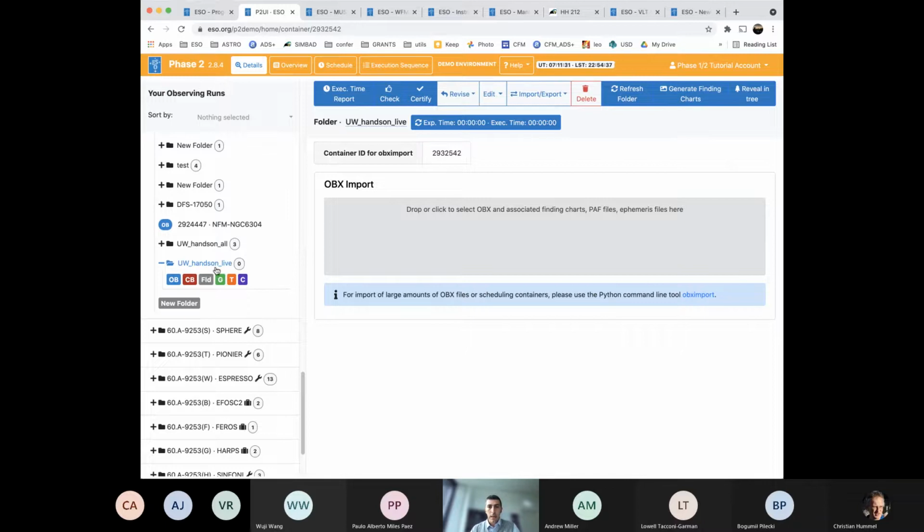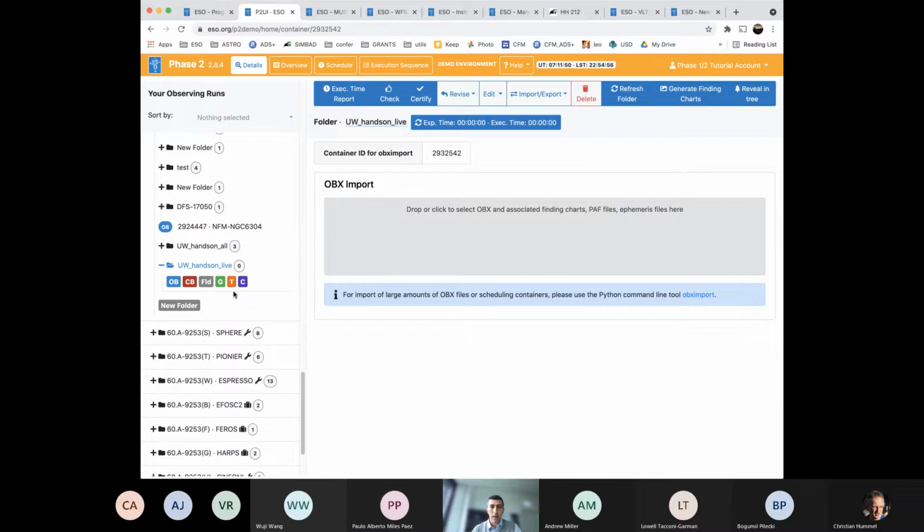So you will see that a phase 2 material will consist of a number of observing blocks or OBs, which describe how the observations have to be taken, plus a number of associated grouping of the observing blocks, or time link containers if needed, or concatenations if needed. We will go into the details of the difference of these later on, but for now I will start with simple observing blocks.